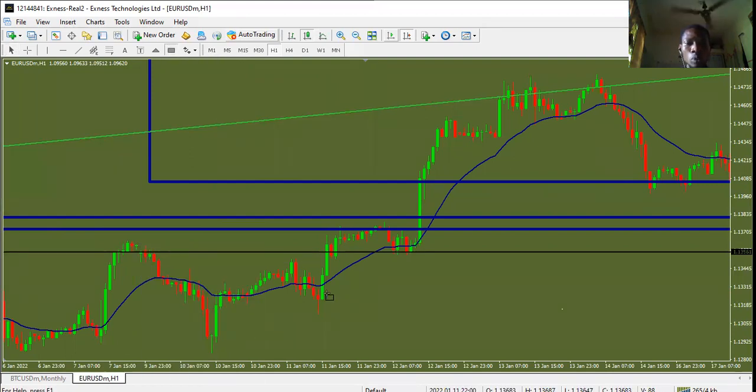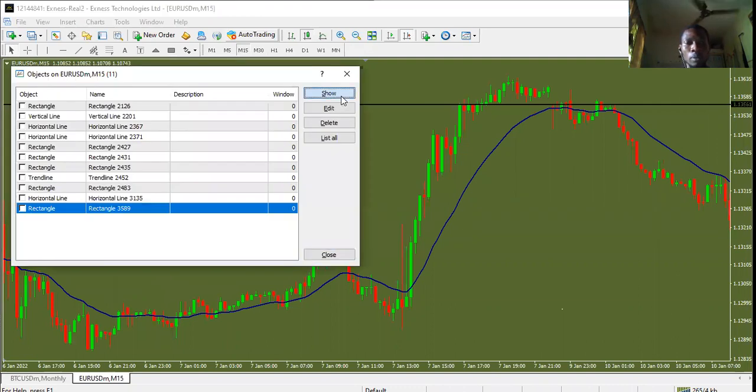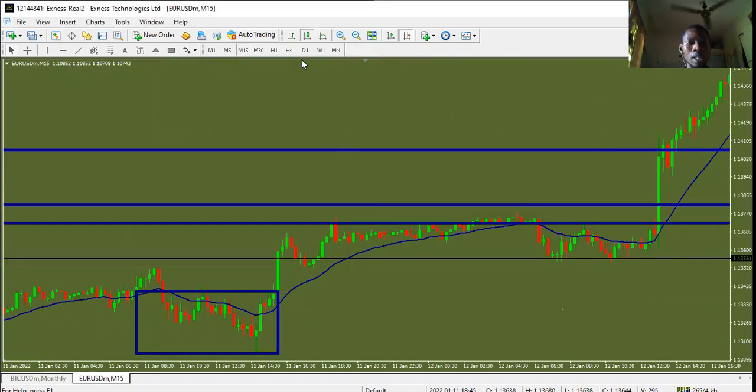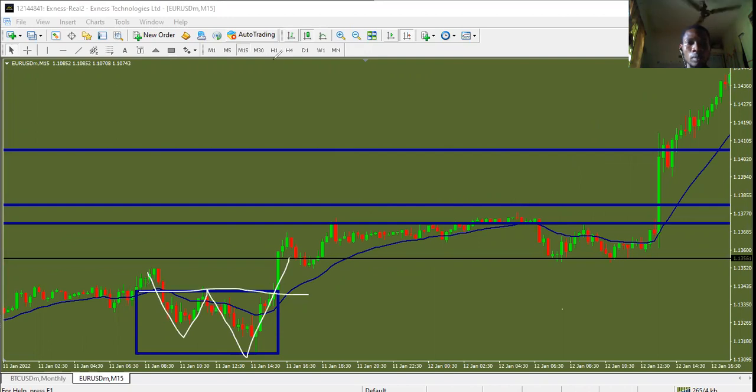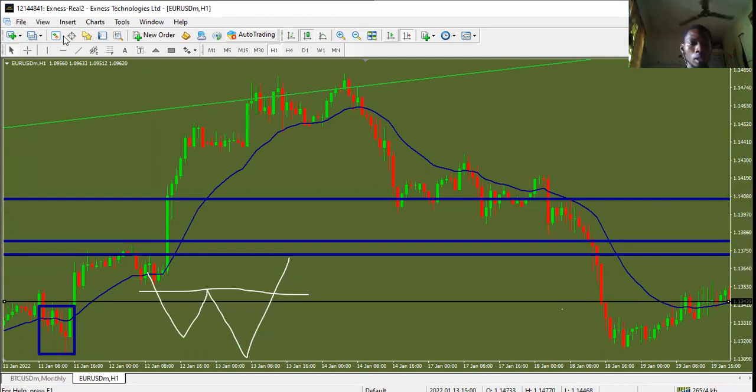All right, if you come down here, you will notice something. If you go to the 15 minutes time frame, you are going to see their hand where they form their hotel. Can you see? Very clear. This is it. Now, at the end of 1 hour, what happened? At the end of 1 hour close, look at it. They close above the market structure in 15 minutes time frame.